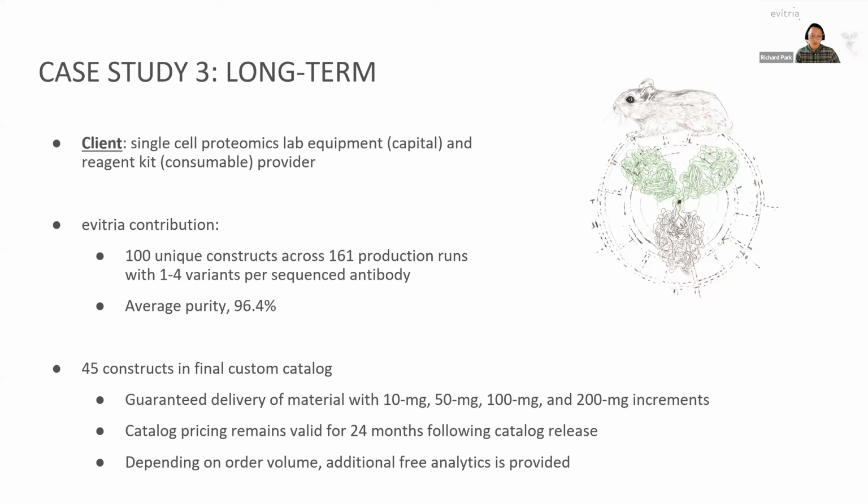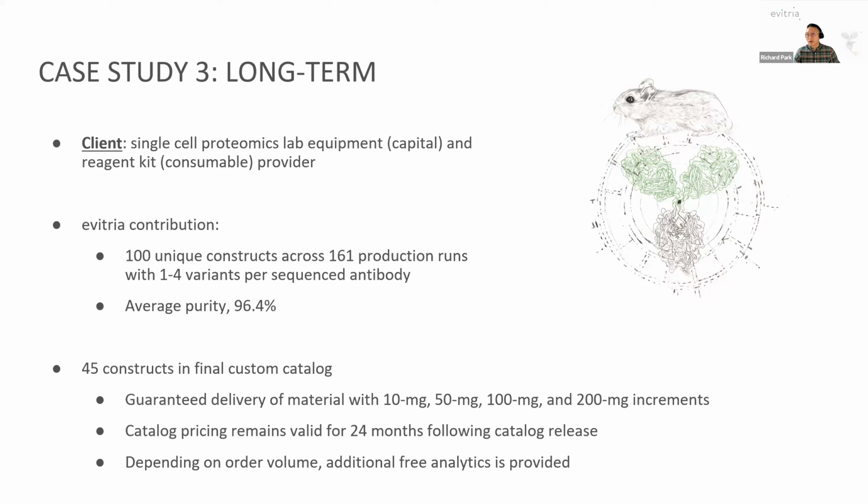So this is a client who came to us and said, hey, I have a bunch of products in terms of reagent kits that my company sells, and we also sell capital lab equipment to go along with it. But all of the individual antibodies that we've been putting into these reagent kits are getting quite expensive to source from a commercial vendor. And so we're thinking of putting together the investment in order to make sure that all of these reagent kits can be produced more cost effectively and recombinantly, so that one, we're not at the whims of a commercial provider, and two, we have much more control over the ownership of this reagent kit. And so they came to us and said, hey, we'd like to work with you.